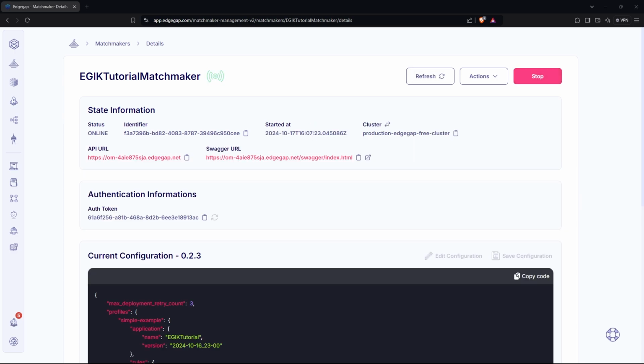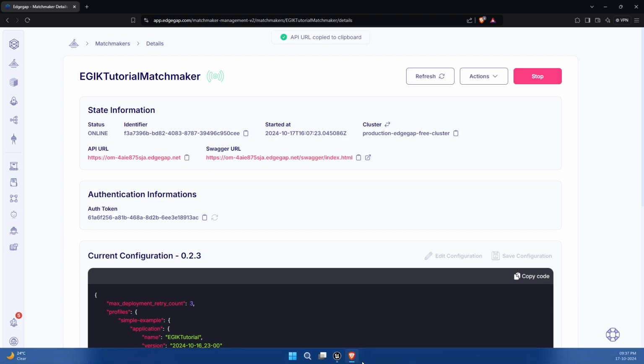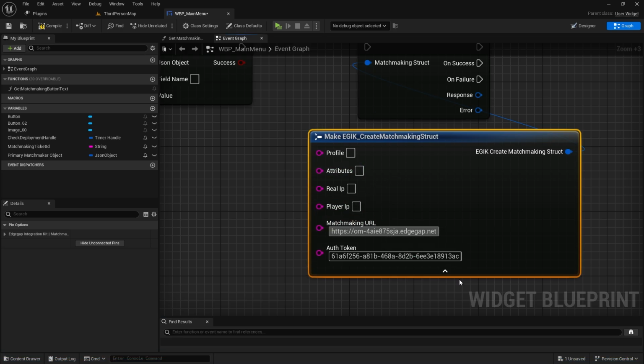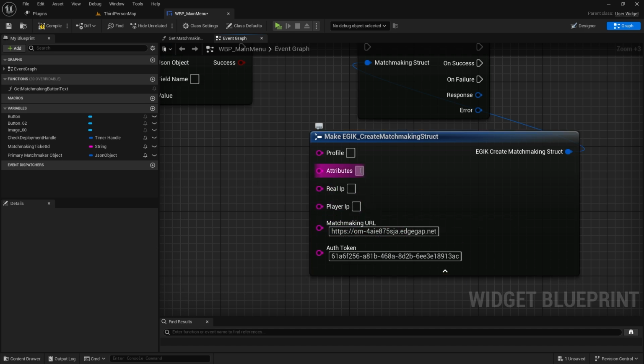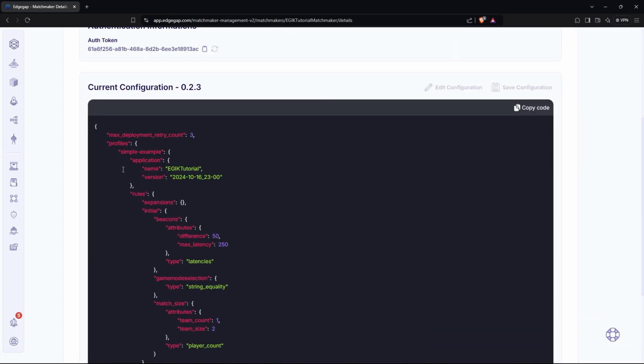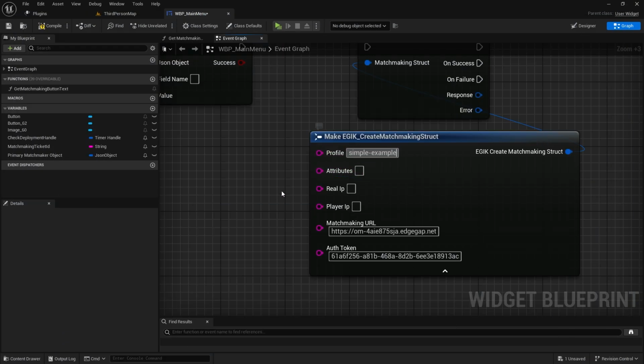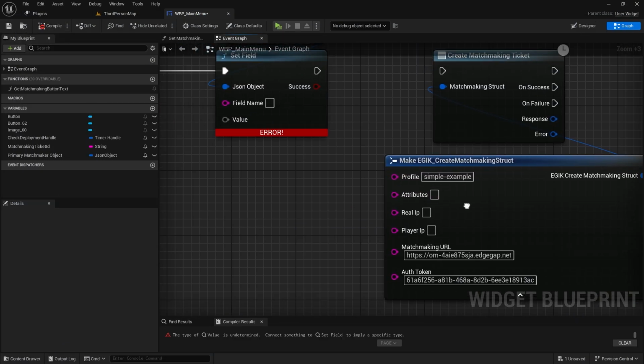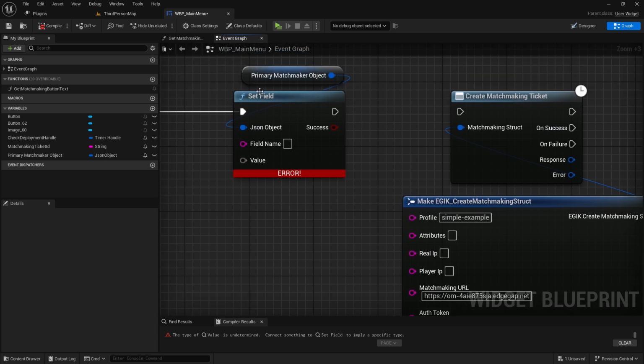So now that it's running, let's copy the API URL which we got and paste it here. Now we need to pass in the profile and attributes. So the profile name is this simple example. And then we need to pass in the attribute which we need to make here.